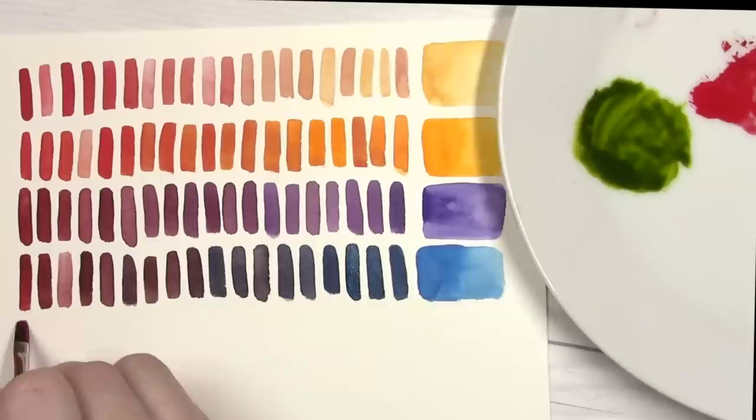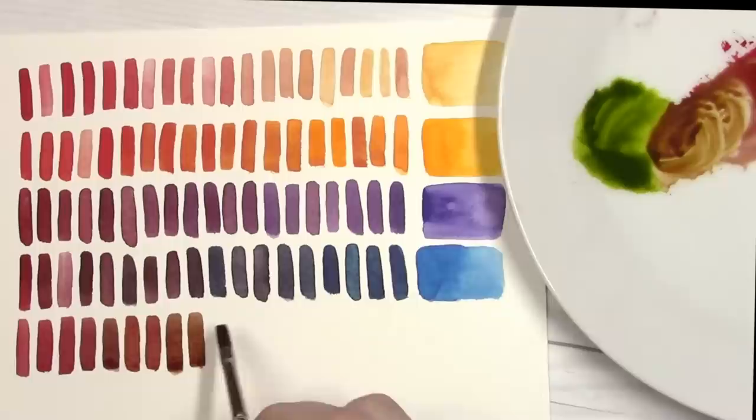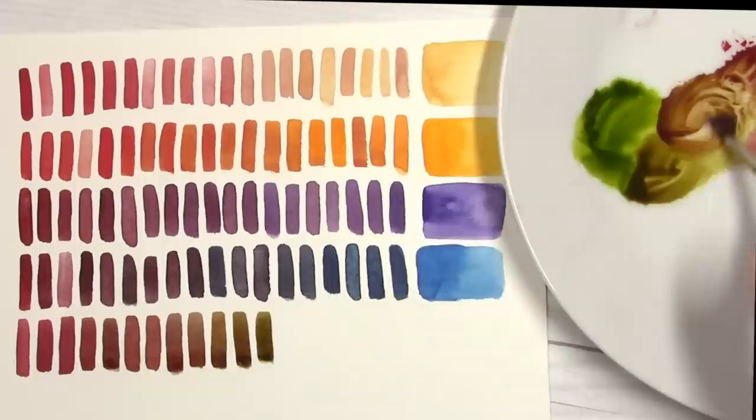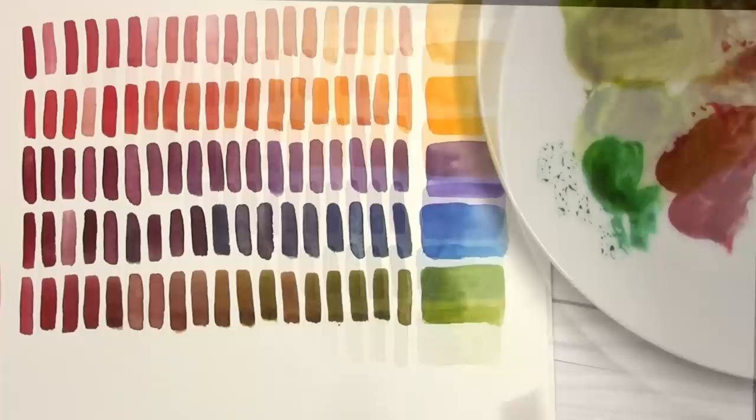In the meantime, we have our PR254 mixed with sap green. The sap green is from Daniel Smith, of course, and these two complements are both lighter in value on their own. Both the red and the green contain a fair amount of yellow, and when mixed, we're not going to get a black or a gray. Instead, we're going to get some lovely shades of brown when we get right in the middle, and on either side, we'll get some more of those brick reds and olive greens.